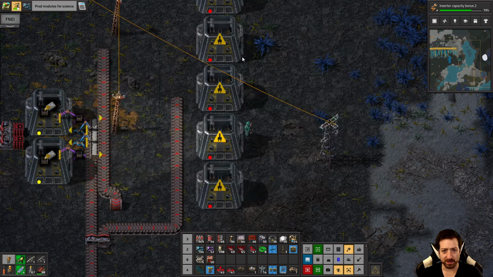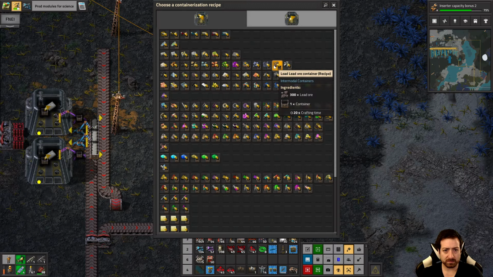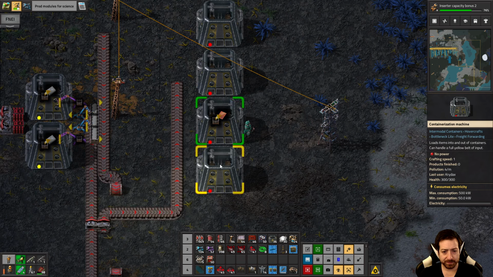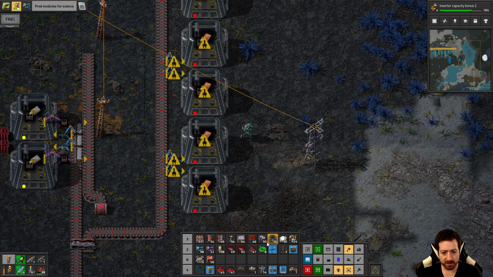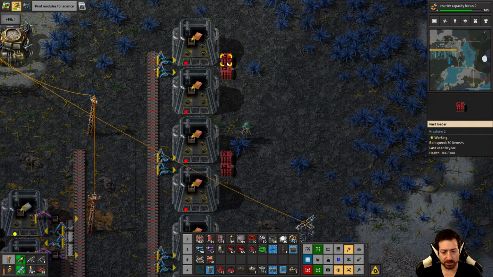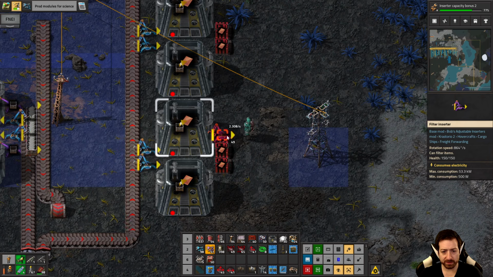I don't have the red containerizers yet, do I? Oh, I do. I just need to research these. Okay. Copper plate unload. Okay. Easy enough. And then the loaders are filtered. And then we've got filter inserters.